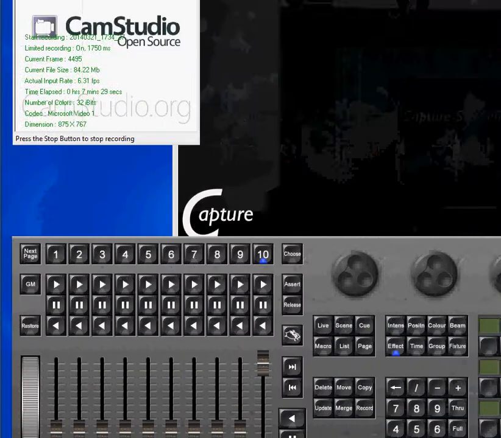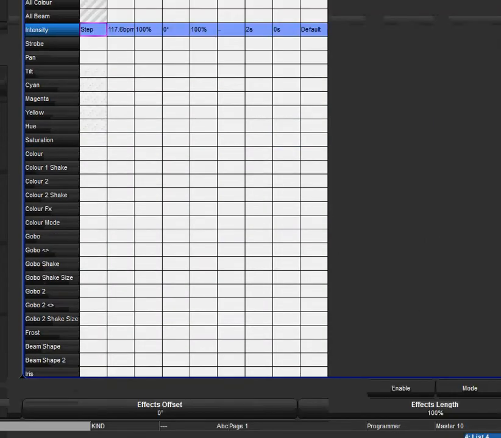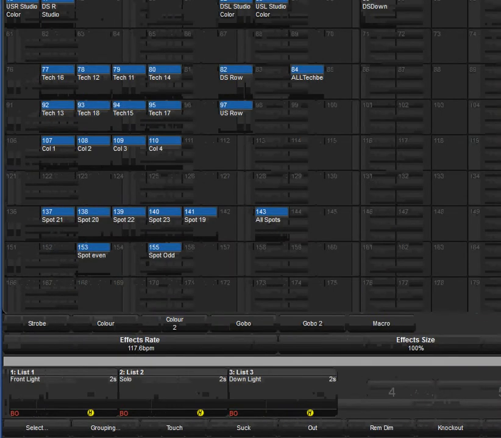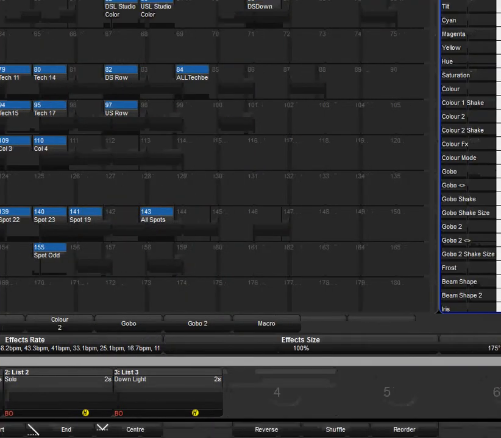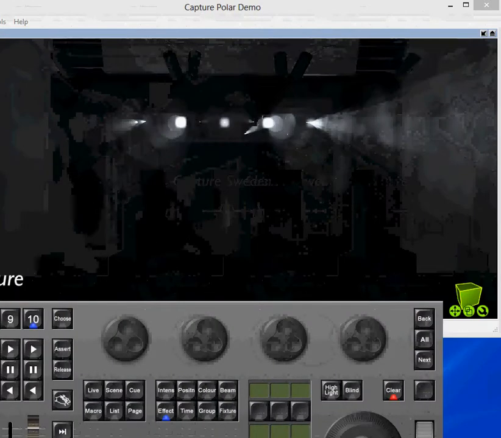This is when our lovely fan button comes into play. We want the offset to be different, and we want the effects length to be different. We just want it all to be random. So I'll turn those wheels, and you'll see it's calculating it all differently. And I'll even turn around the effects length. It's still a little funny. And then, you know, I like to even screw around with the effects rate. It takes some time. It depends on your fixtures.